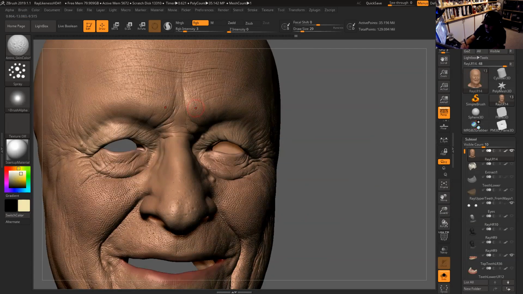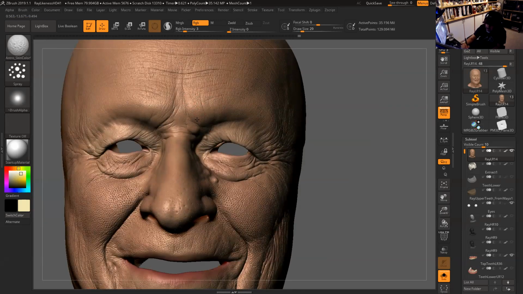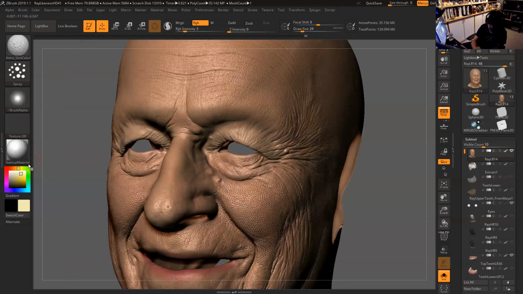Same I'm going to try to represent around here, right? It's almost like the bone here underneath in the skull is pressing that area. So I'm gonna get a little bit lighter. In this case, if you wanna use some paint by cavity, later you can actually add some nice effect of having some redness in here and get some sunburn, so the wrinkles are pale, but the rest of the skin is pretty reddish in there.